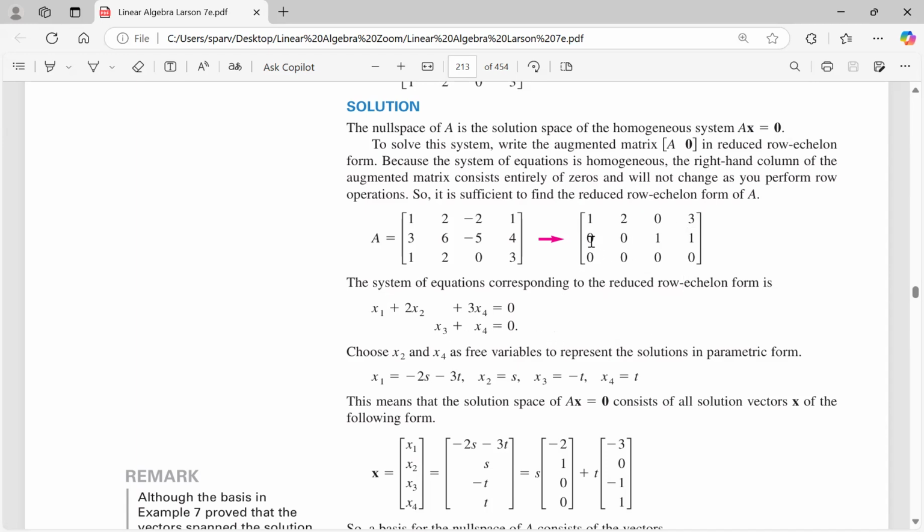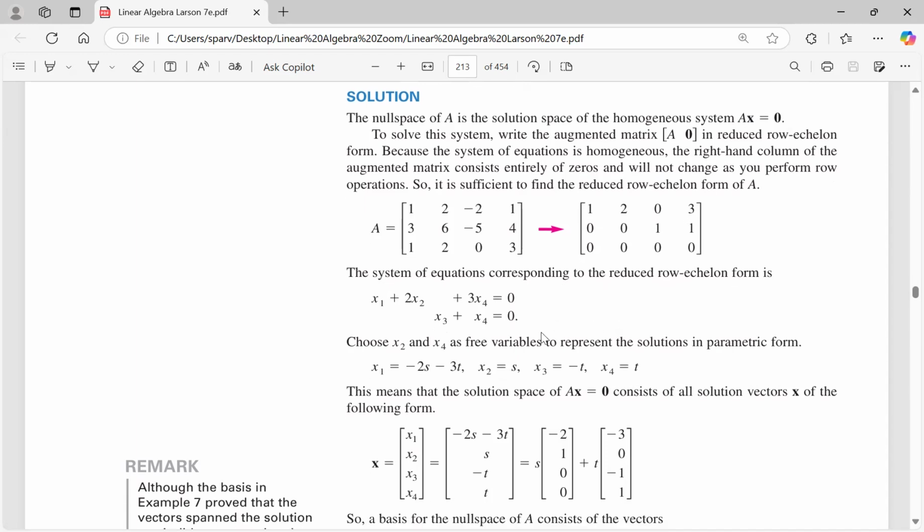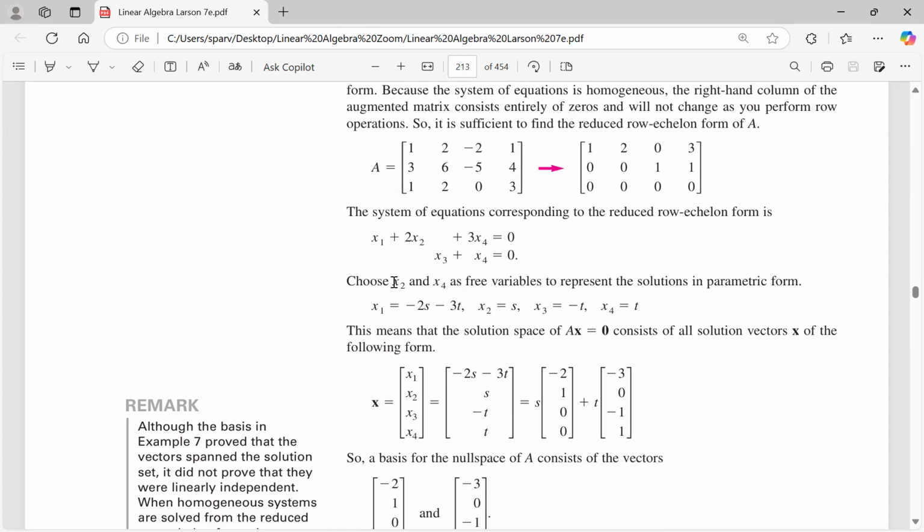And the second row, X1, 0, X1, 0, X2, plus X3, plus X4. Okay. Now, there you go. You see the X2, X4 here are free variables. So this is one that has nullity that's positive. The nullity of this is positive, of this matrix, of this system. And I'll show you how to find the nullity. So this is just to show you that you can write the system in parametric form.